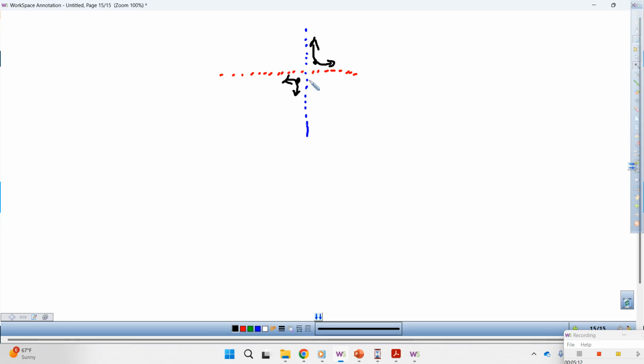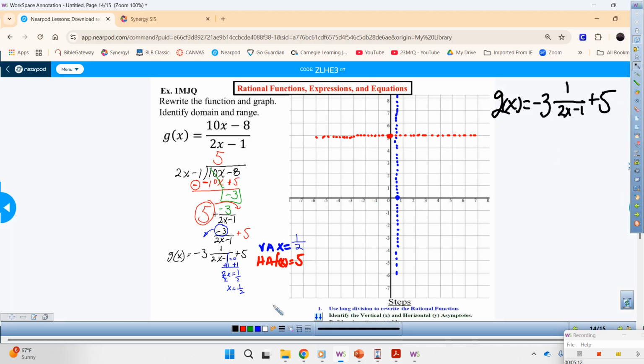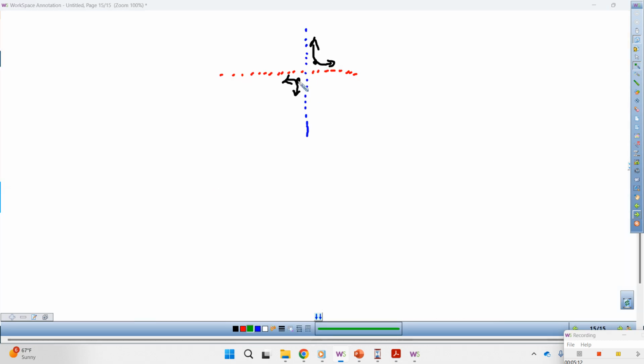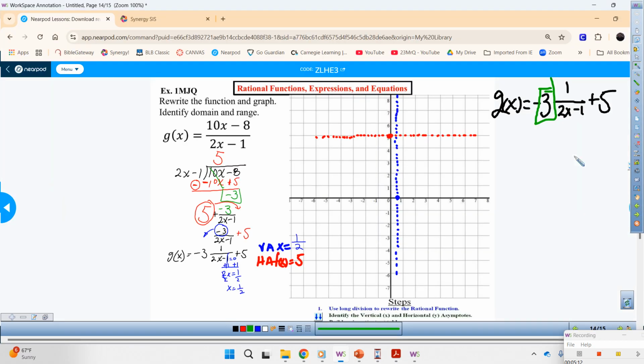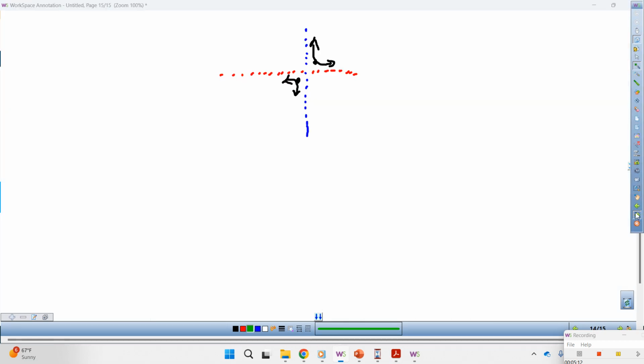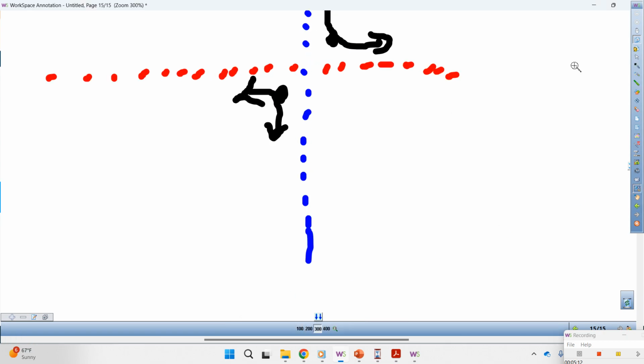However, yesterday we mentioned that if we end up with an equation that has this number in the front, so now instead of the graph being at 1 to the left and 1 down, and 1 to the right and 1 up, what do you think is going to happen now with that point from the center of the asymptote? And once again, we're talking about the center of the asymptote. Let me zoom in. This is the center of the asymptote.